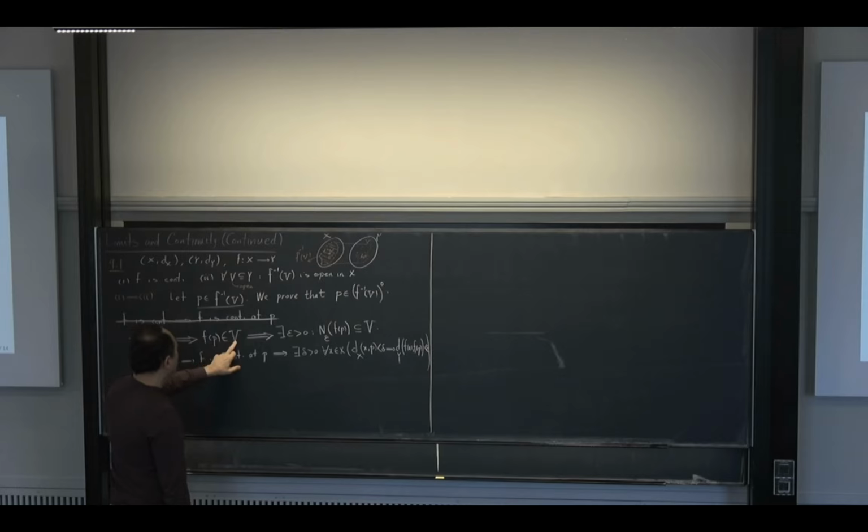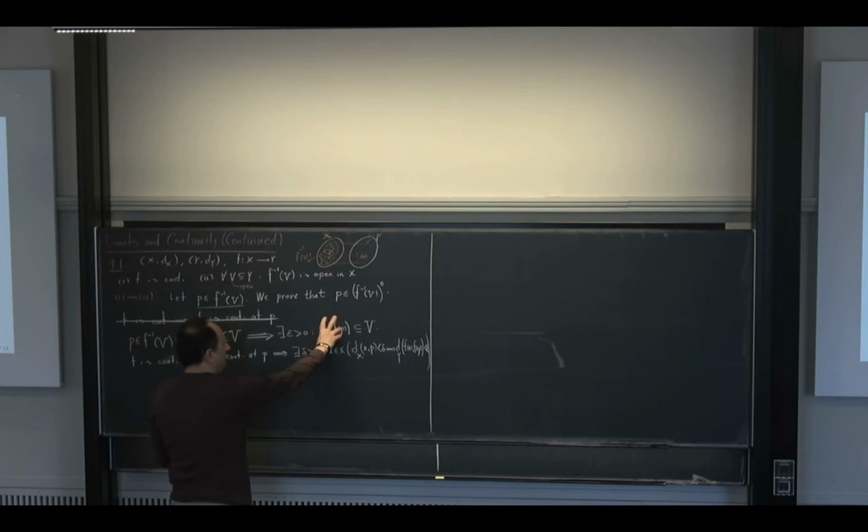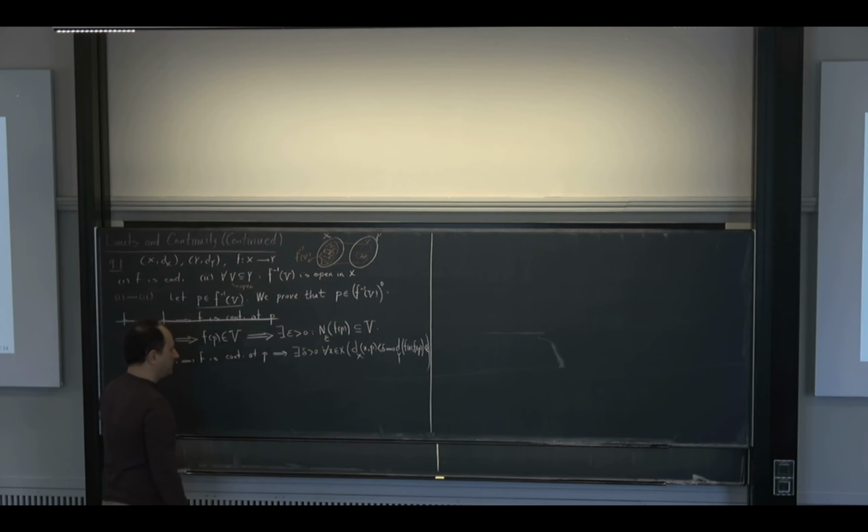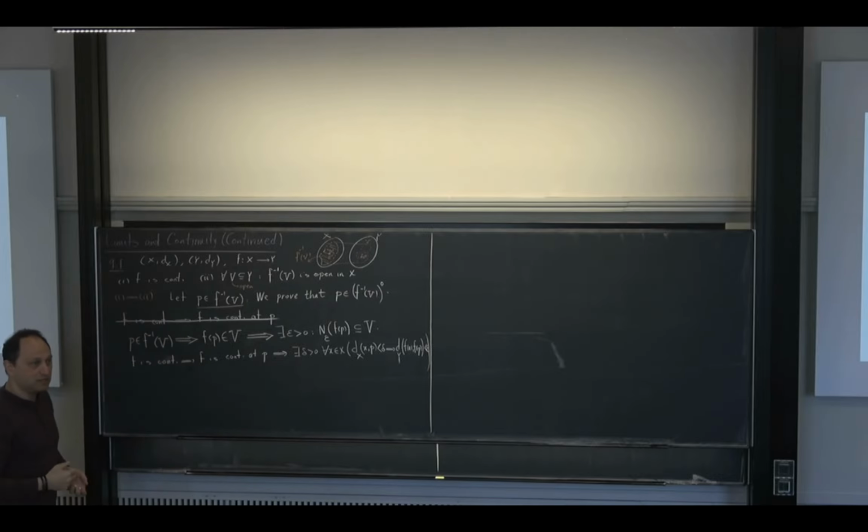And I know that V is open. When V is open and this belongs to V, it means this is an interior point. What is the meaning of being an interior point? It means that you can find a neighborhood with center that point, which is completely in my set. So there exists a positive epsilon. And then I have my epsilon in my hand. I have an assumption that F is continuous at P, so I can give this epsilon to this. It gives me a delta. Yes? Now I have a delta in my hand.